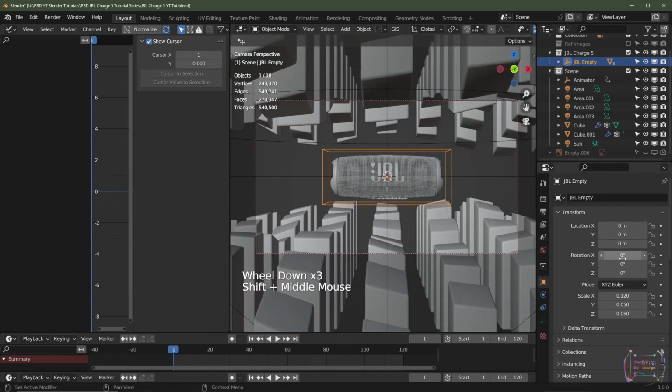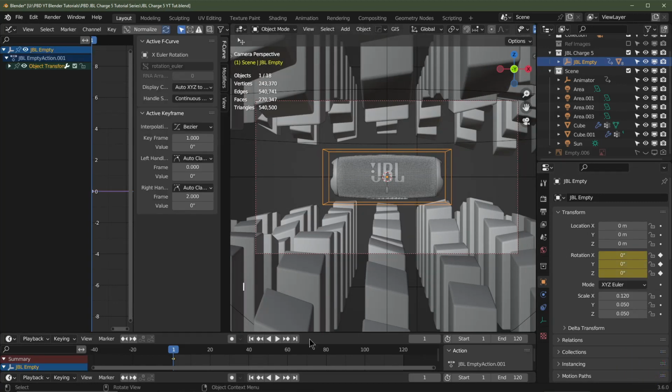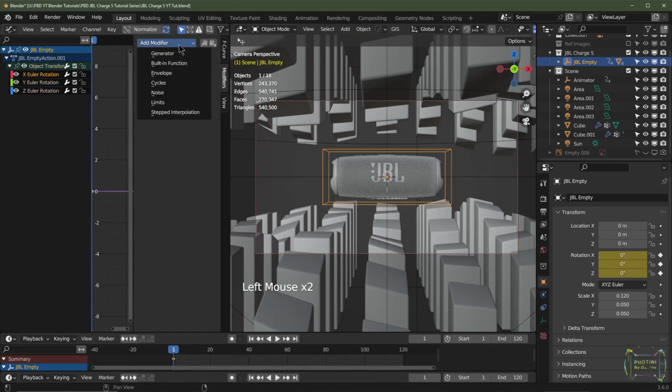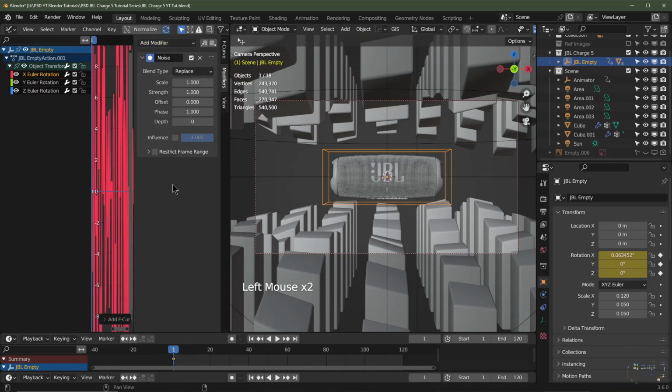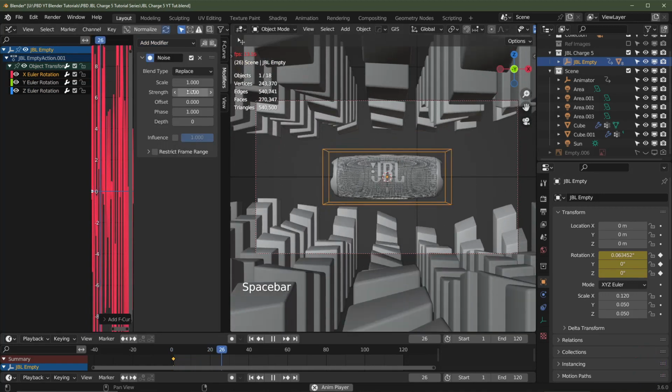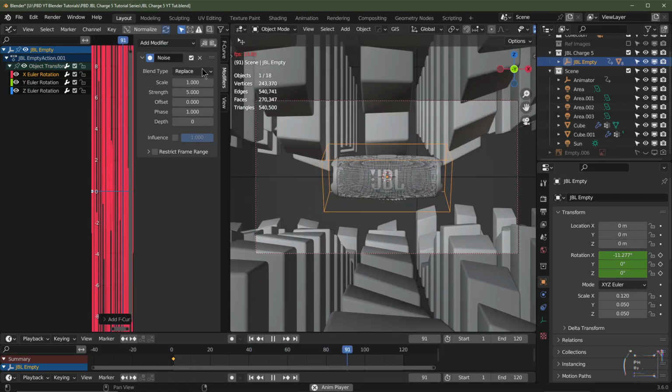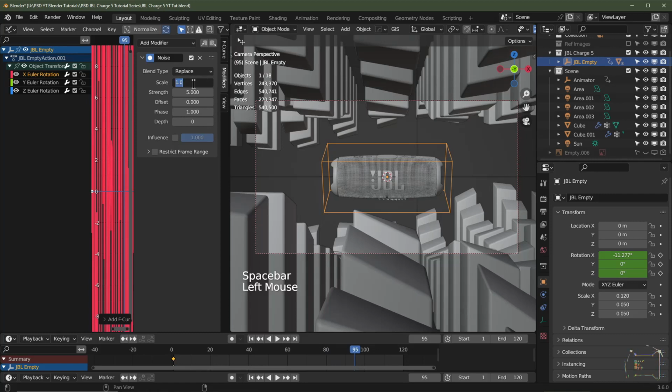On here, I'm going to hit I on frame 1 and maybe location. No, okay. I've hit I on the rotation factors. I'm going to select the modifiers. I'll then go to this tab here on the graph editor. We'll select X rotation. We'll hit add noise modifier. It's going to go a bit crazy, especially if I turn the strength up to say 5. We'll increase the size to say 10.